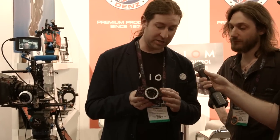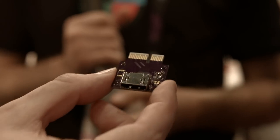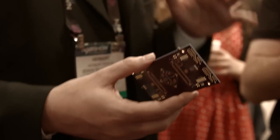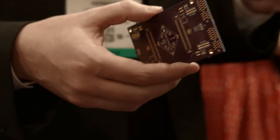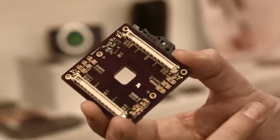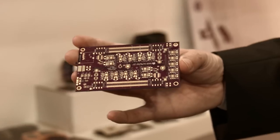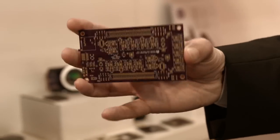The design, or the stack design of the PCBs, is kept very modular. So if there are new sensors coming out, and obviously CMOSIS makes other sensors as well. Yeah, they have a larger sensor, a 5K full frame option, for example. Then we can just adapt this very first board, and pretty much the rest of the camera can stay the same. Software will require modifications, but it will be very little effort compared to creating a new camera, to just adapt for whatever sensor is available in the future.